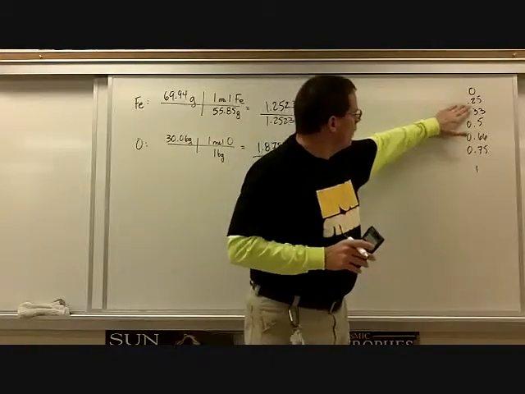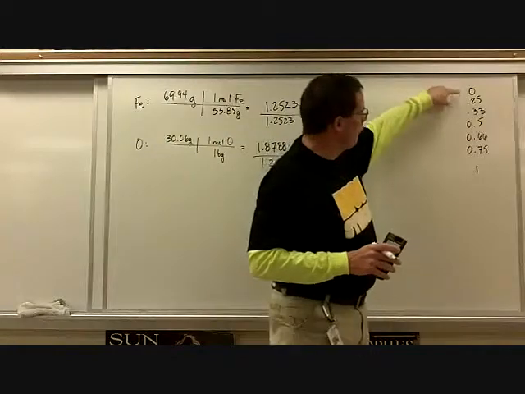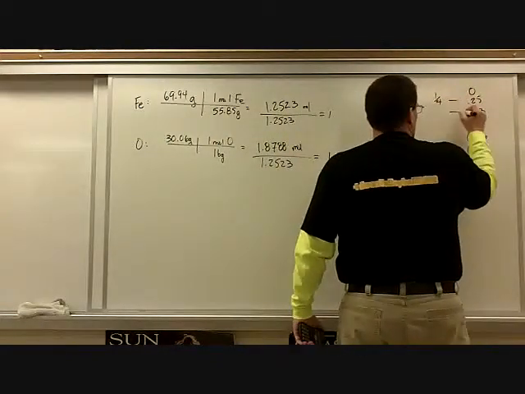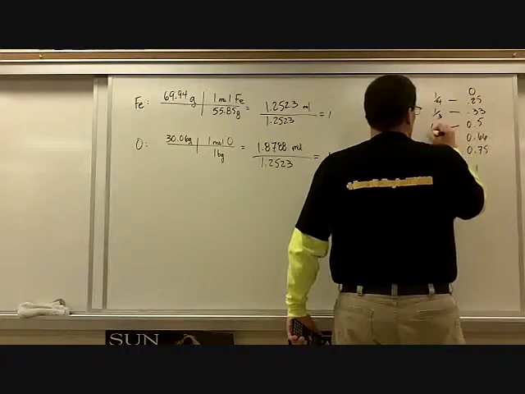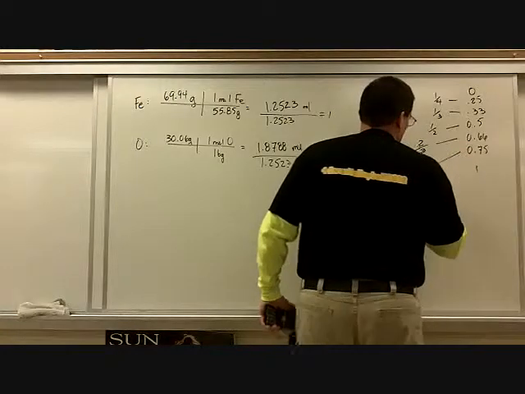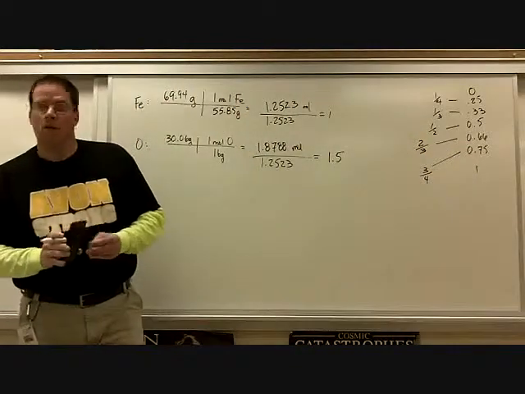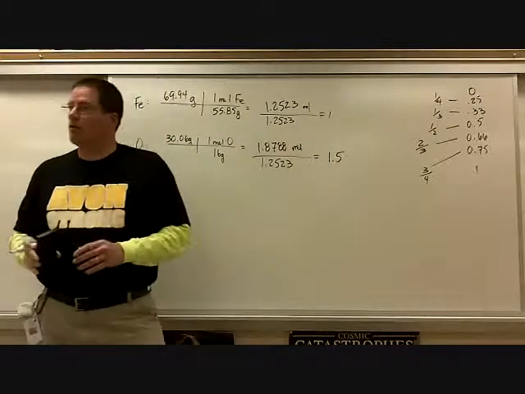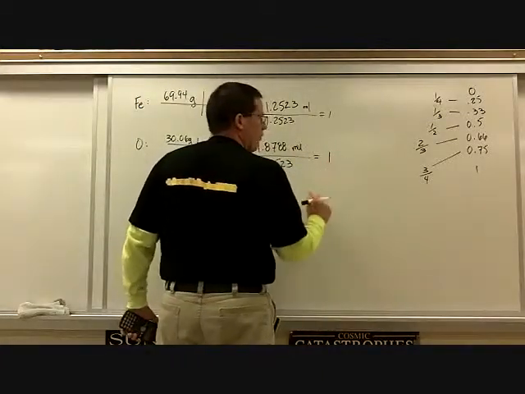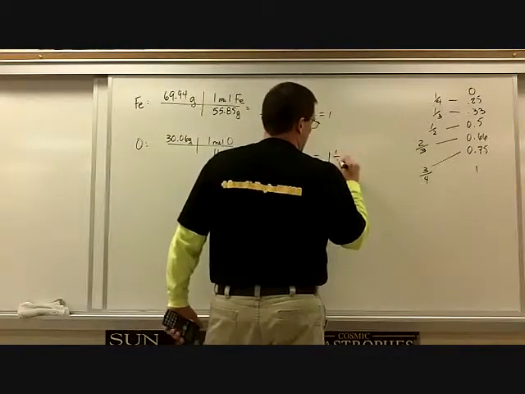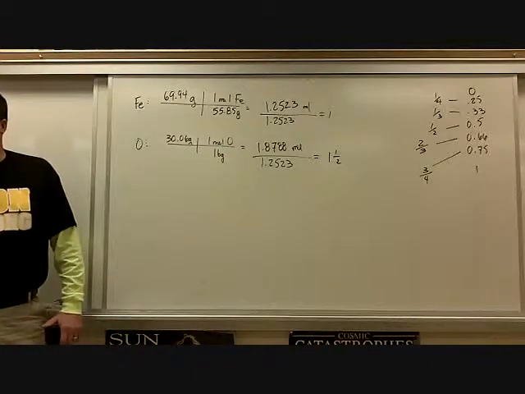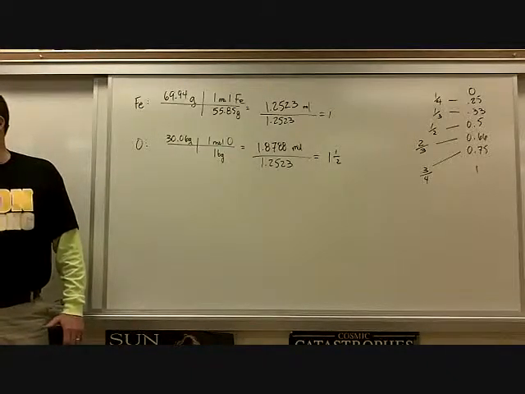So if we have these decimals, this is where we're shooting for. And what we wanna do is change these to fractions. So that's half, it's 2/3, and that's 3/4, okay? Could that also have a 1 in front of it? They could have any value in front of it. So we're gonna change that 0.5 to a fraction, which is 1 and 1/2, okay? Can we change it to an improper fraction? Don't do that.